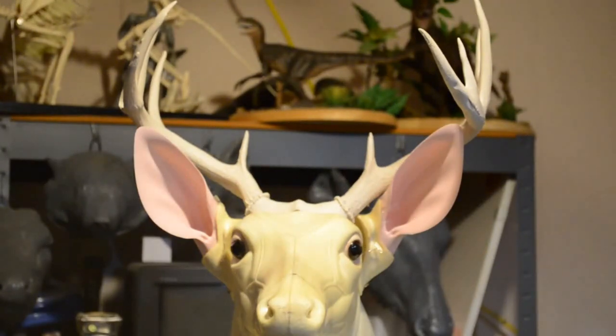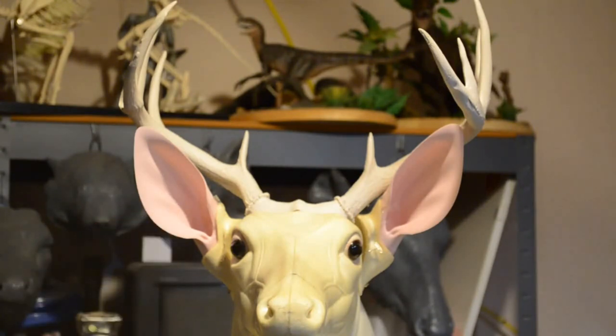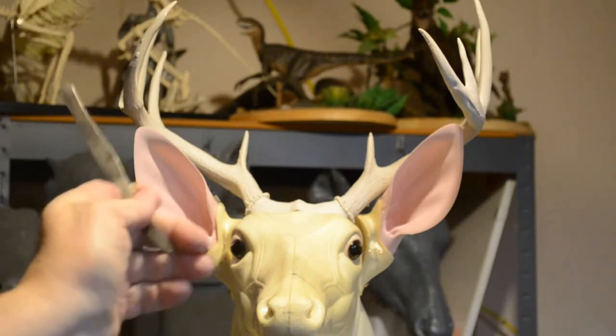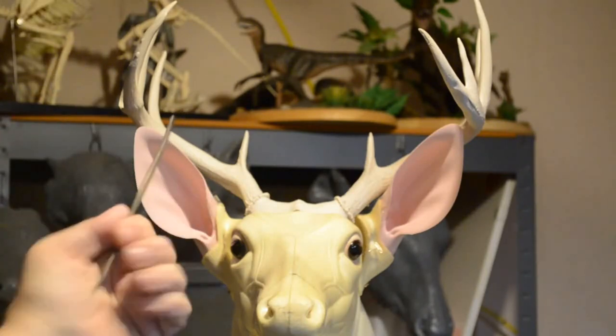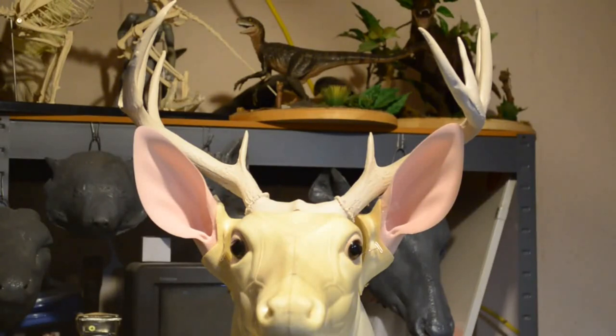The way this first set can be repaired is very simple. The base of the antlers, of the mold, I should say, the base mold on the antlers, this section here, actually the front half turned under. It turned under, in on itself. The way to fix that is simple.